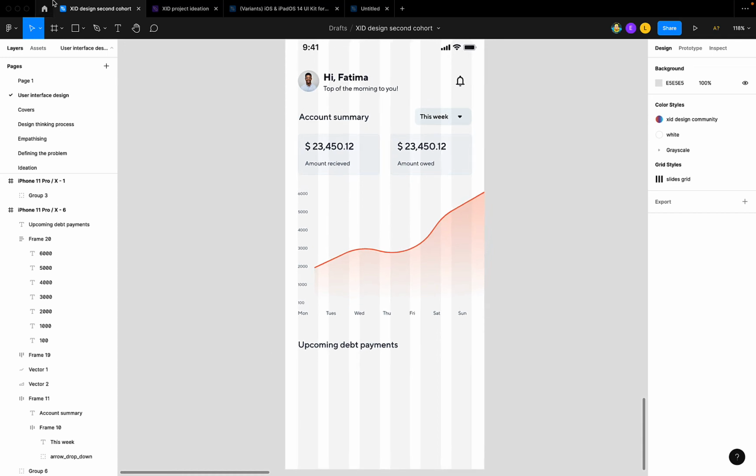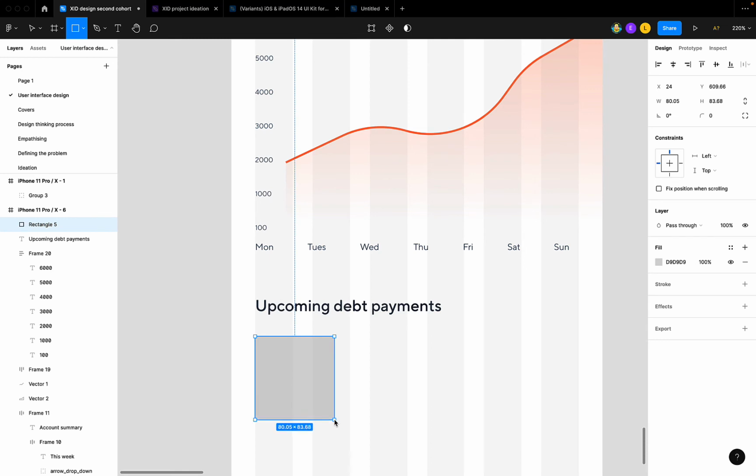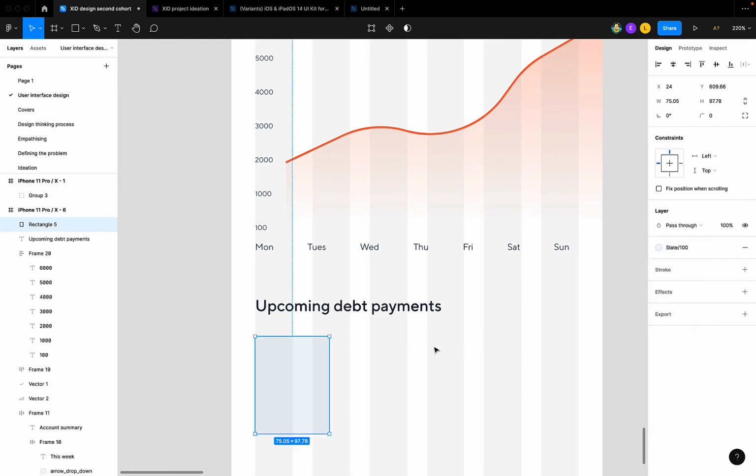So we would have a card to represent the debt payment, basically, right? Okay, so now we have the card. We want to use an avatar to represent each person who owes the debt, right? So all right, so now avatar to represent who owes.